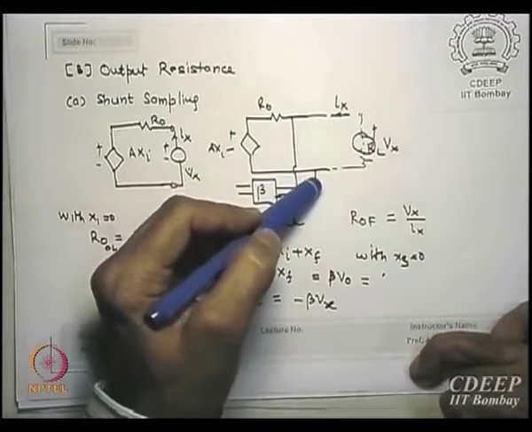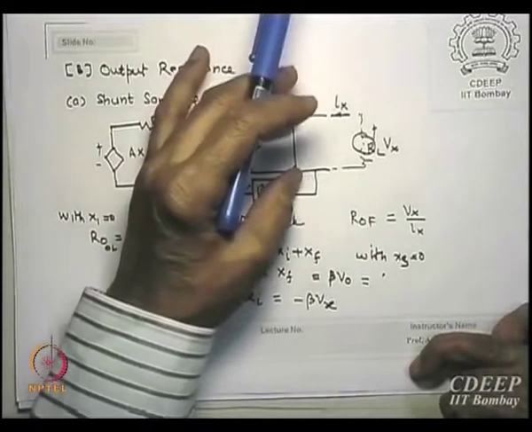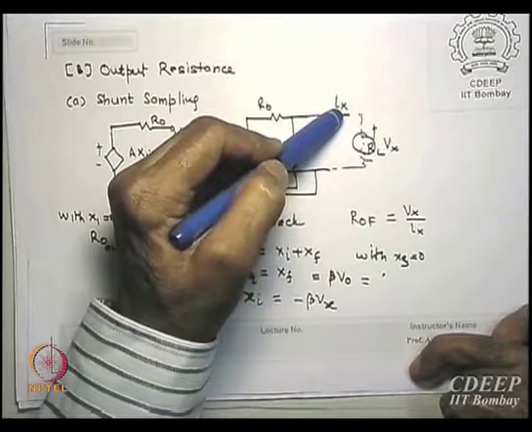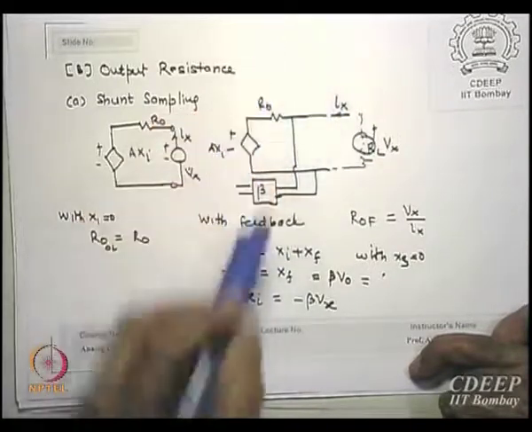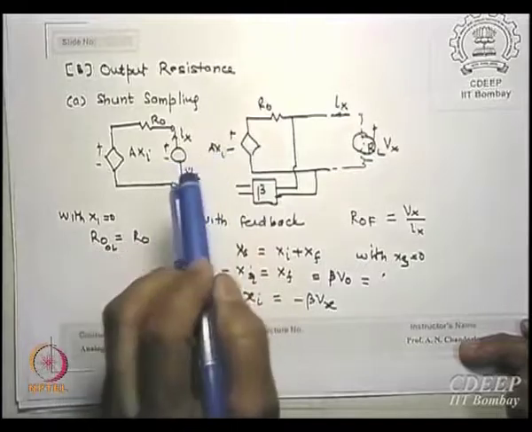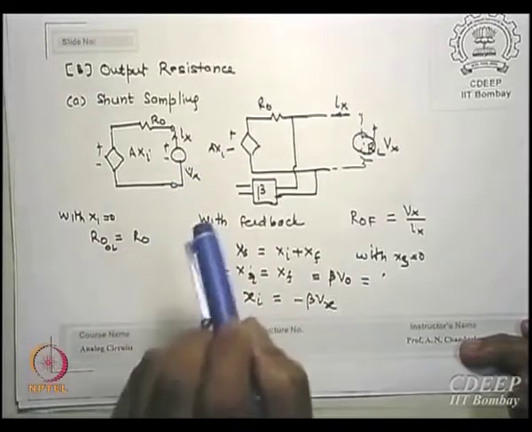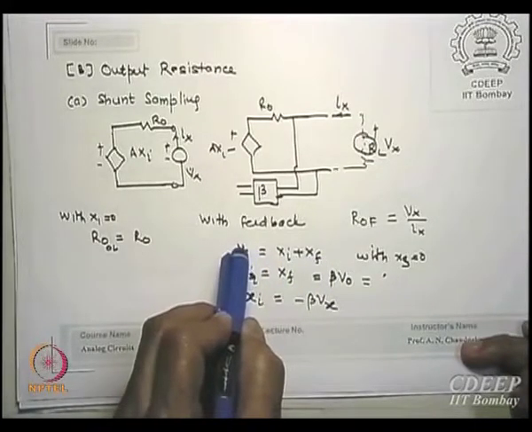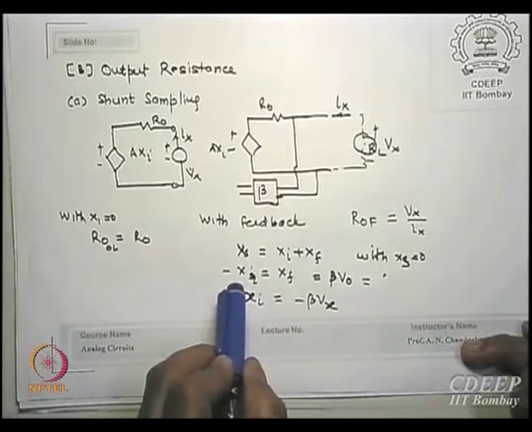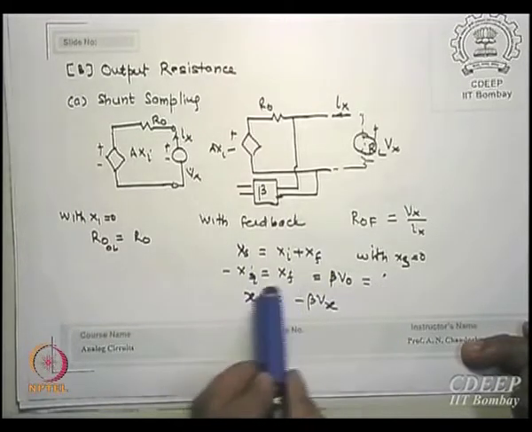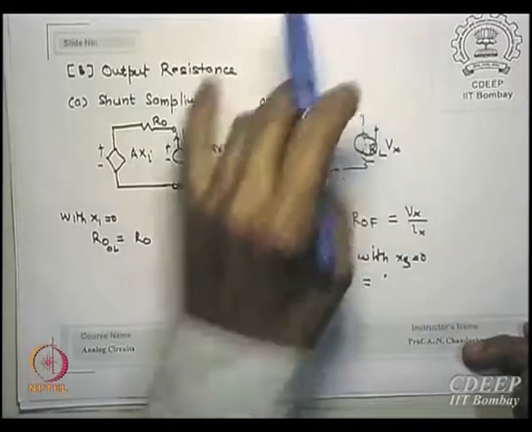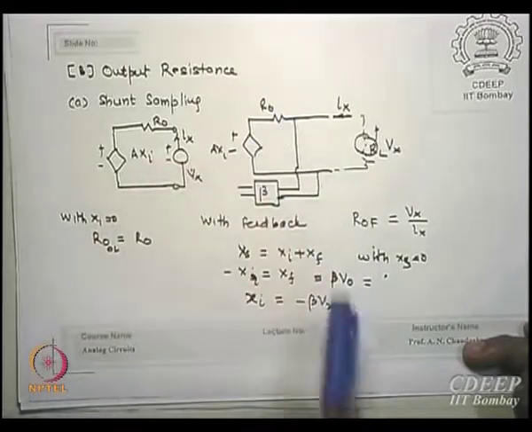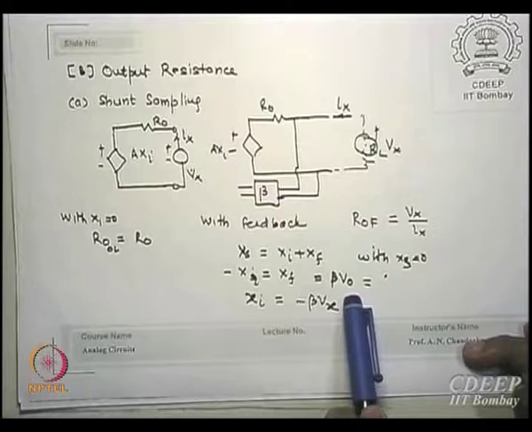This is a shunt sampling going on, is that correct? So the voltage was sampled here, is that correct? I applied a Vx source and I want to see what is the current coming out to get my resistance Vx by Ix. So I said at the input side I shorted the source. So Xs is Xi plus Xf. When I made Xs 0, Xf is minus Xi, isn't it? But what is Xf? Beta times V0. How much feedback did we get? Beta times V0, this is a voltage sample, right? So beta times V0 is the voltage sampled at the input as feedback.